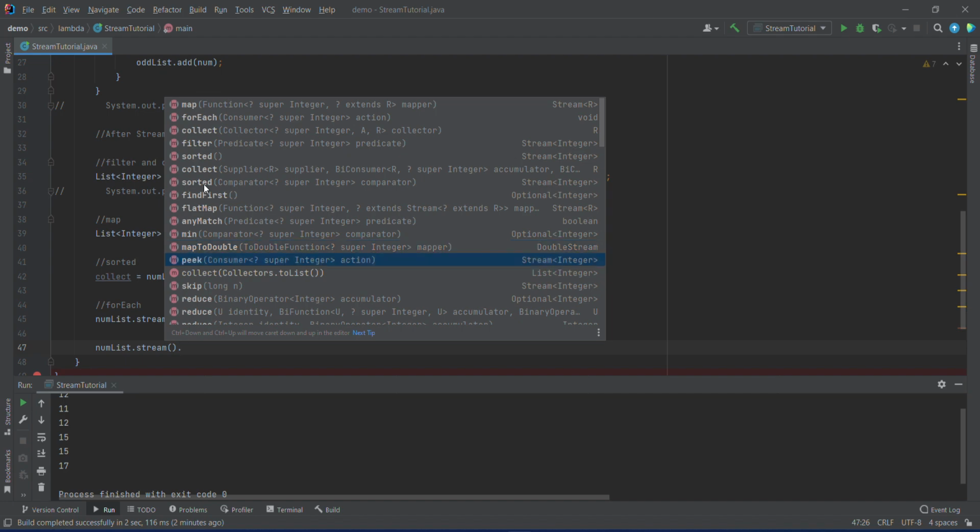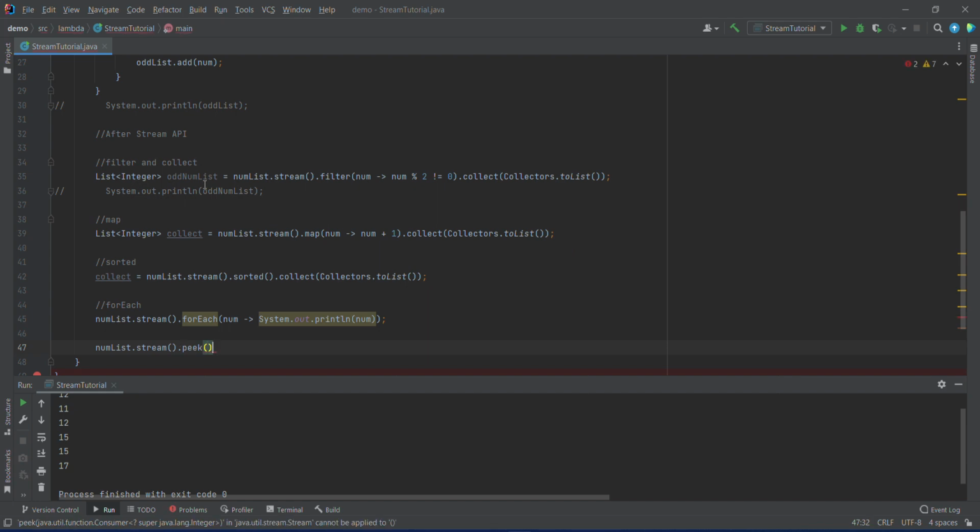Then this is the peek method. If you want to find out each iteration, let me utilize this peek. This is a very easy one.